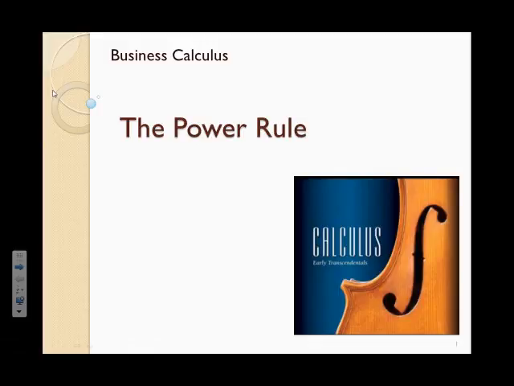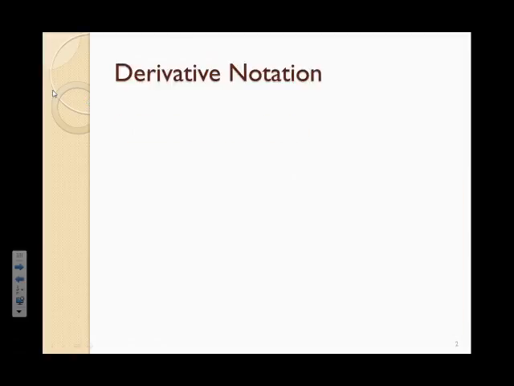Today we're going to talk about the power rule, and we're going to build off of what we learned in the first class, realizing that the derivative we can find by finding the slope of the tangent line. Now, as we go through this, there's a couple of things that we're going to need to know. When we talk about taking the derivative, there is notation that we use. In fact, there's two kinds of systems that are commonly used when finding the derivative.